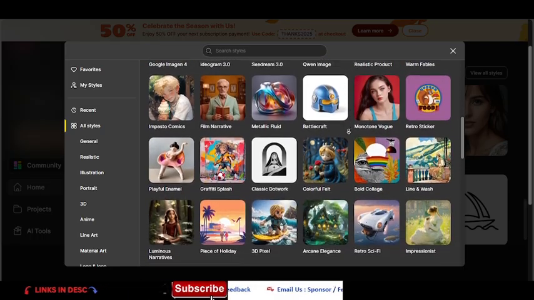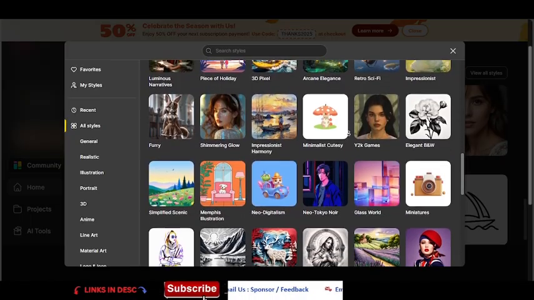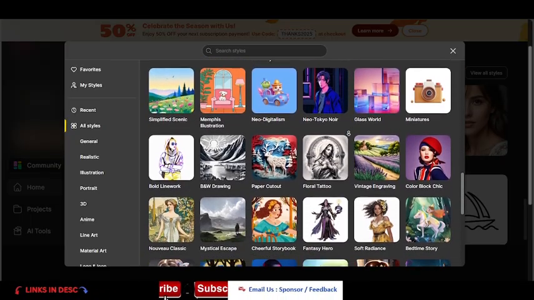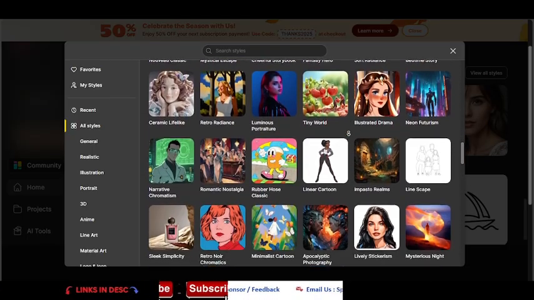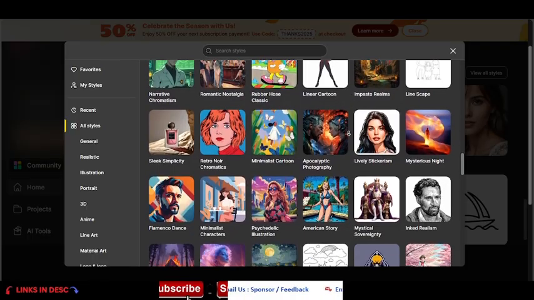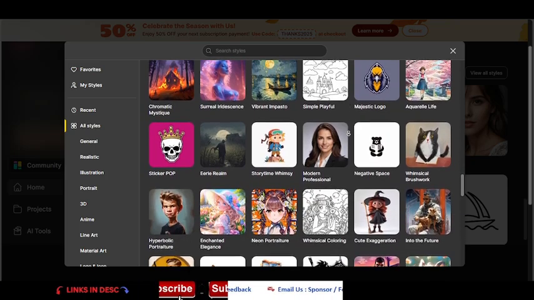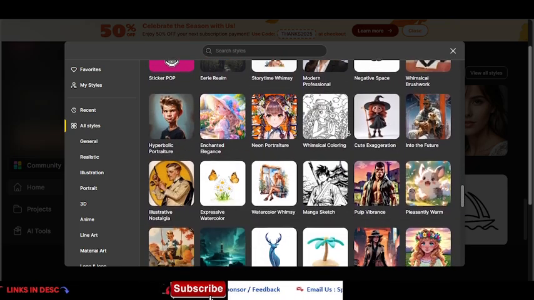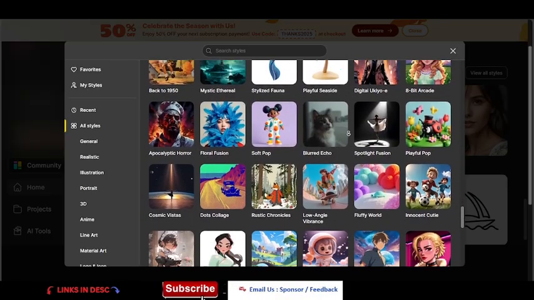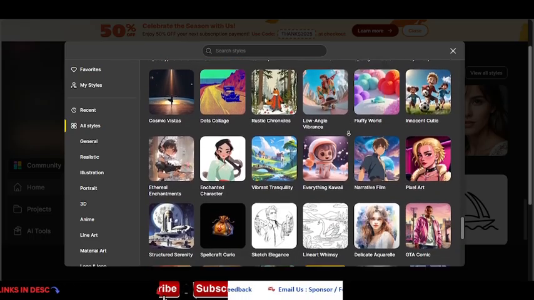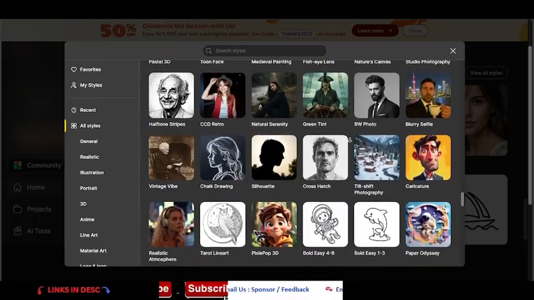Okay, so one by one you can see they have lots of styles. You can just select, like paper cutout or retro, radiance, tiny world, linear cartoon. Okay, then vibrant, impasto, enchanted elegance, soft pop, dots, collage. Whatever you want, you can select that particular style.